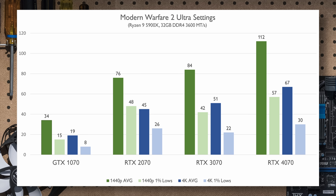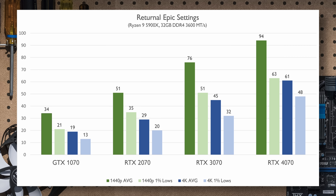While Far Cry 5 is optimized for Radeon, it was still a showcase game for all PC gamers when it came out. First-person shooters are perfect use cases for high refresh rate 1440p gaming, but 120fps isn't achieved on cards older than the RTX 3070. Either way, we're continuing to see a similar performance curve when comparing generations across all metrics.